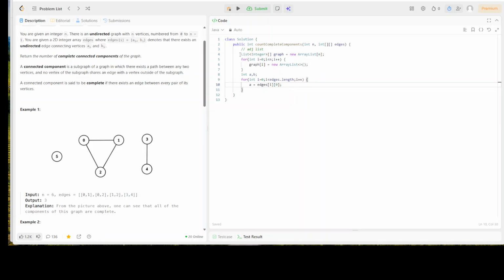I would have directly put the values in my adjacency list, but this will be a little bit less confusing.